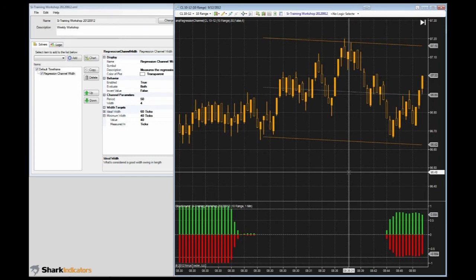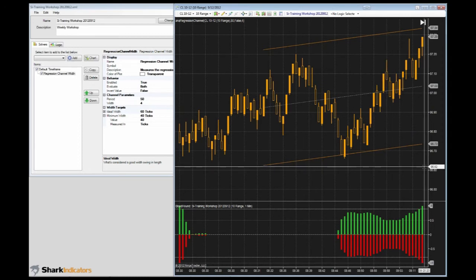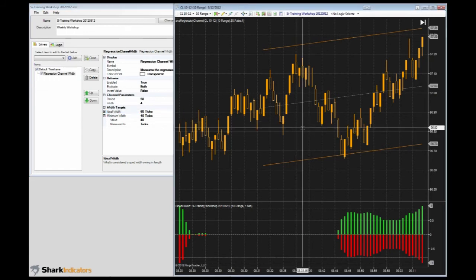Let's step through this and see what happens. There we go. We're at 0.73 to 34, so that's 61 ticks. Yeah, 61 ticks, one tick over our 60 tick ideal width, and then Bloodhound's output goes to 1. Whenever the channel width is greater than 60 ticks, Bloodhound's output is just going to max out at 1. So to put this solver in context, it's originally why we created it.